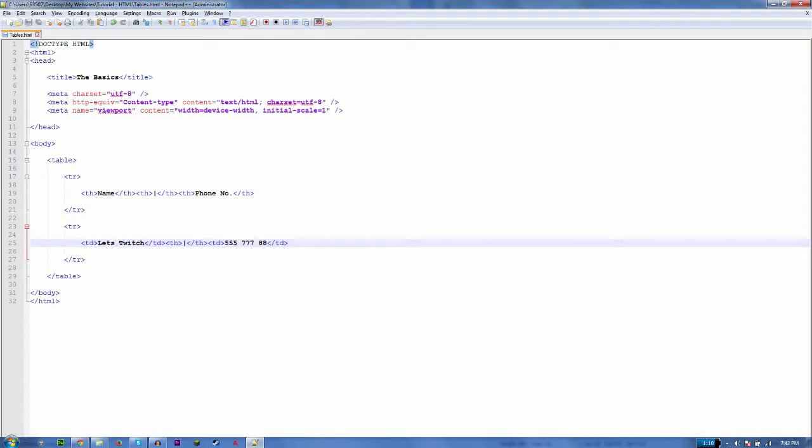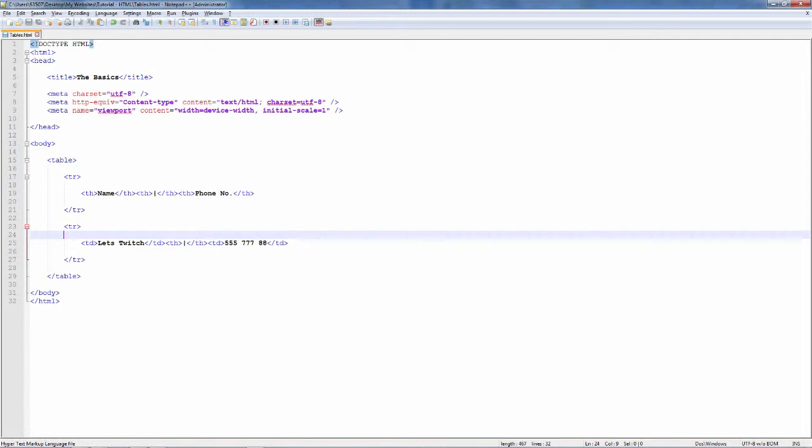Huzzah! Now, you're probably wondering, what comes next? Good question. How do we make this look better? For example, borders. Well, this is where it gets a little bit complicated. Now, the border isn't a commonly used bit of HTML. It's kind of on its way out ever since CSS got some pretty big updates. And it's not very much used, but it is still plausible, and I will show you it. However, it is not the greatest way of doing it. How do you do it? I'm going to show you.